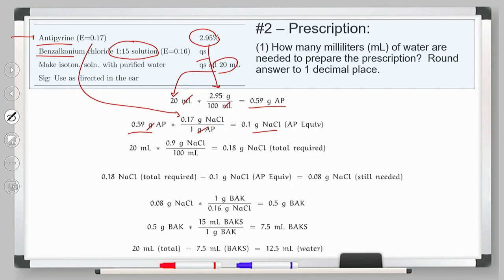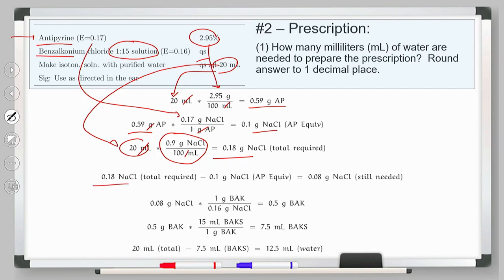So the next question to ask is, how much sodium chloride do I need? What's my target? So I'm making 20 milliliters. That comes from the volume I'm making. Here is the other thing you have to memorize for the test. What is an isotonic sodium chloride solution? It's one that has 0.9% weight per volume. Since I've memorized that, that's the amount of sodium chloride I need, 0.9 grams per 100 mils, times my 20 mils would tell me how much sodium chloride I need for just 20 mils. And for 20 mils, I need 0.18 grams. That's my target. That's what I need to have.